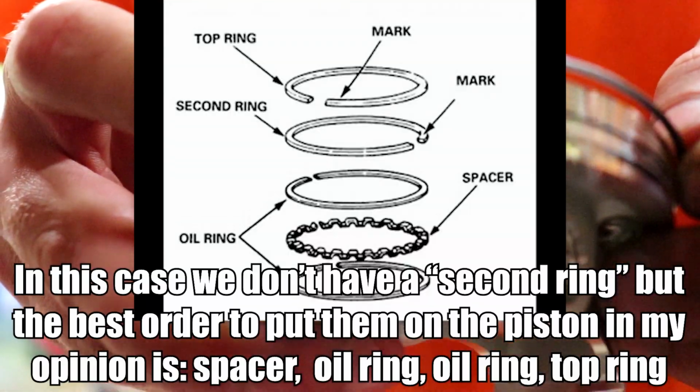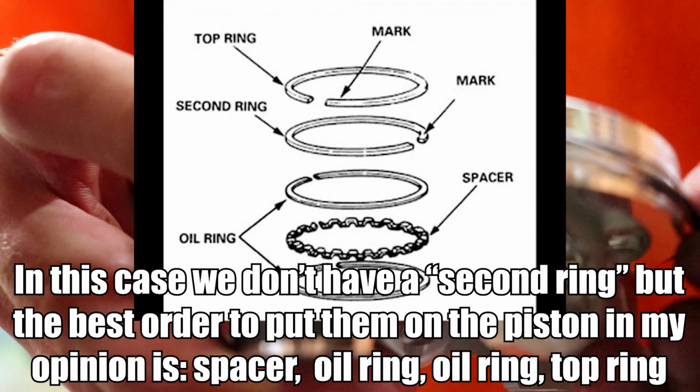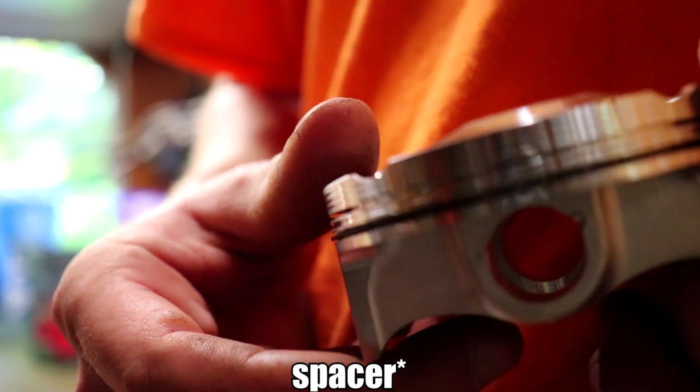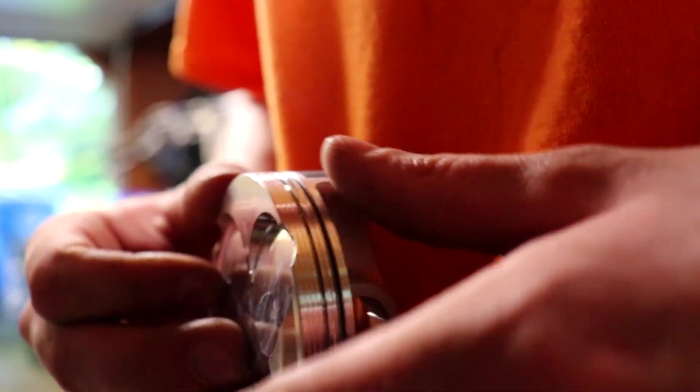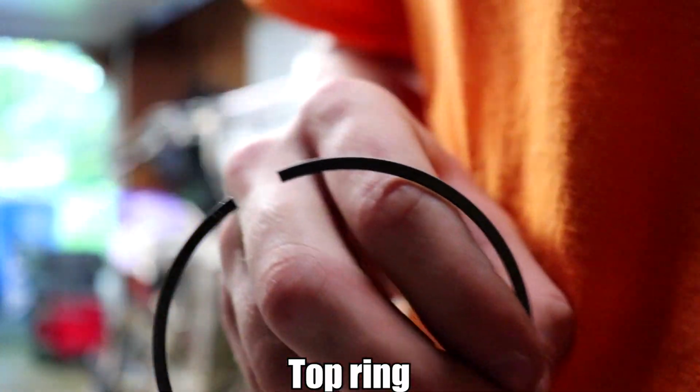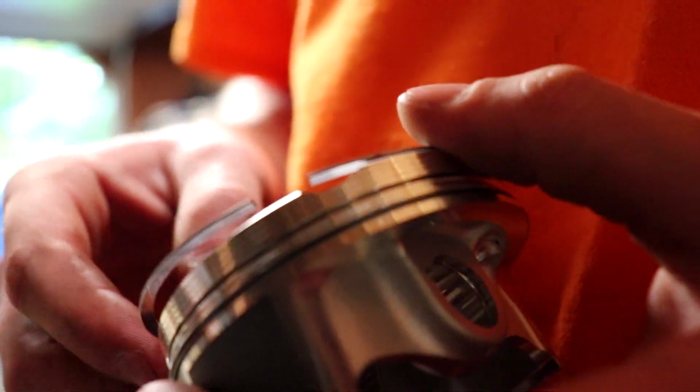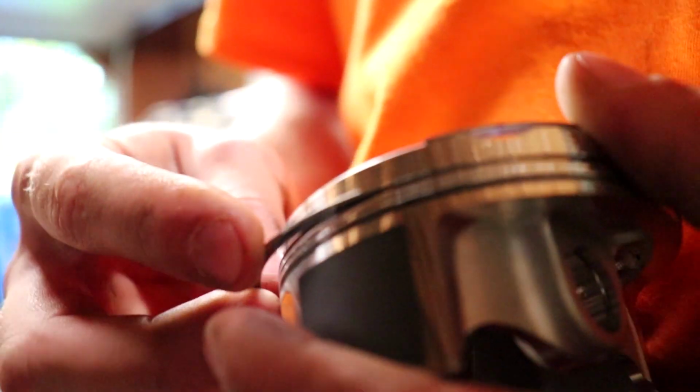So, what we're gonna do, throw this in the oil ring gap, which is literally the bottom one. Mint told me to avoid overlapping the ends of the oil ring, so I no longer will do that. Although I didn't do it before, but still. This one does indeed have a letter on it. TI. And that indeed goes to the top of the piston.